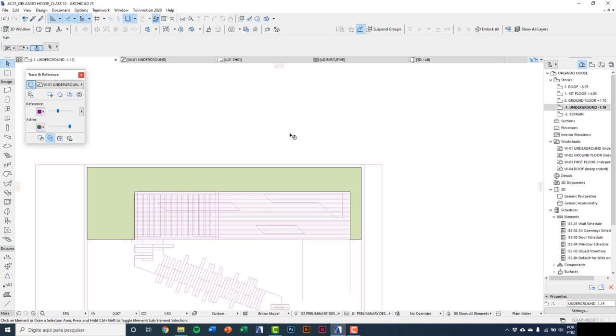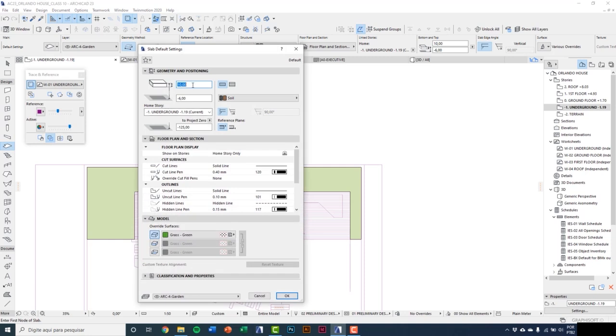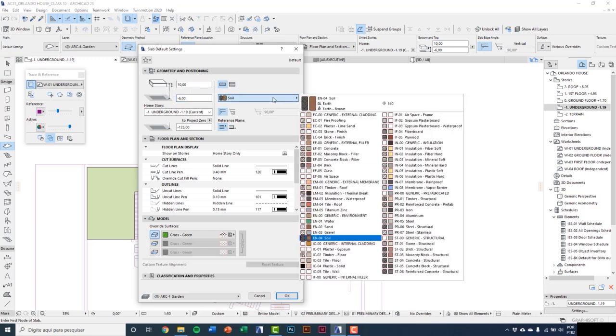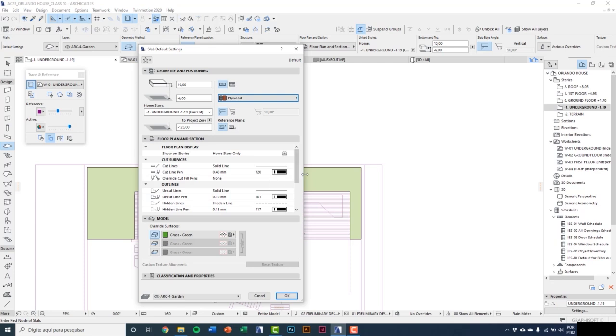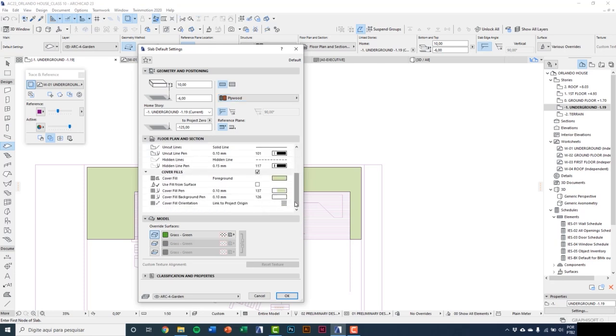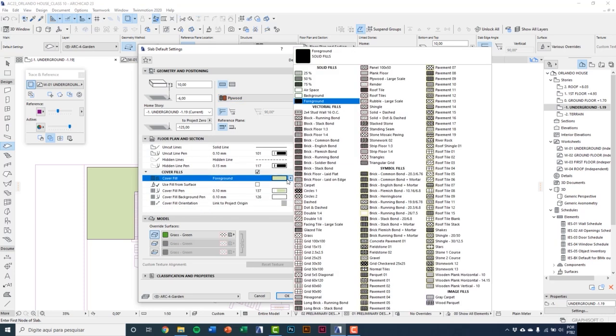To design the deck, enter on slab tool again. I'll keep thickness as 10 centimeters and level -6. Building material this time is plywood. In cover fills, I'll place a fill that is plank floor.